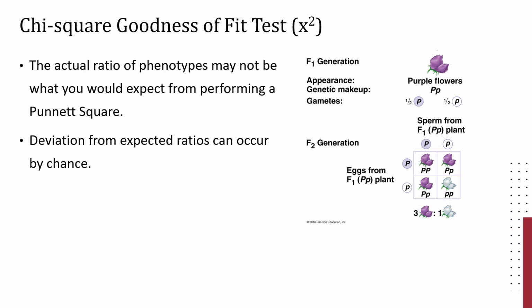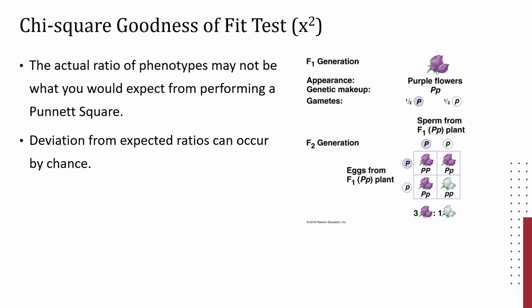The other possibility is that every single combination of egg and sperm is a chance event. So it's basically a flip of a coin which sperm is fertilizing which egg. And so if we think about genetics as a flip of a coin, and we think about flipping a coin with heads on one side and tails on the other side, we would expect a 50-50 heads and tails outcome.